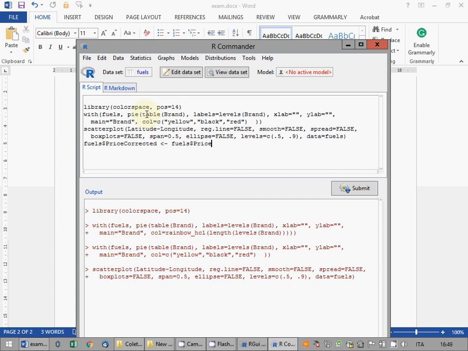Pay attention to the capital letters. Plus, I leave some spaces just to improve readability. Plus self times 0.08. In this way, when self is 0, it's fuels price. When self is 1, it's incremented by 0.08. This is a possibility.